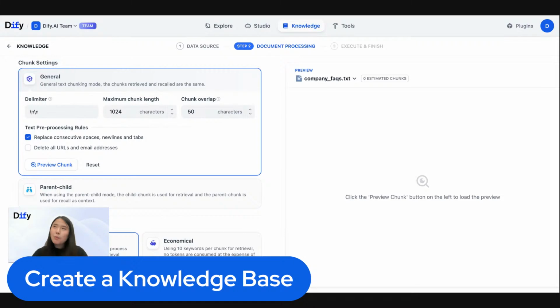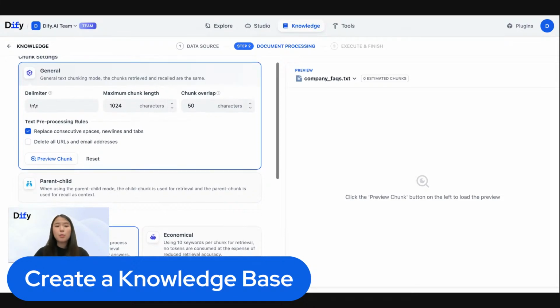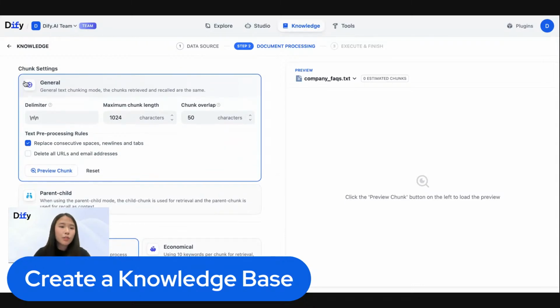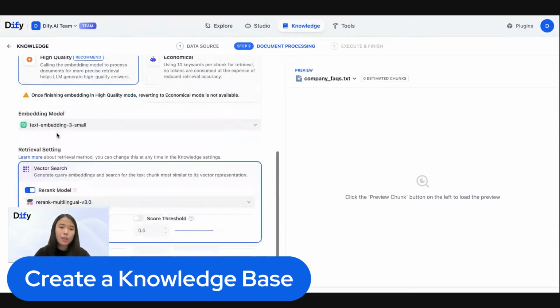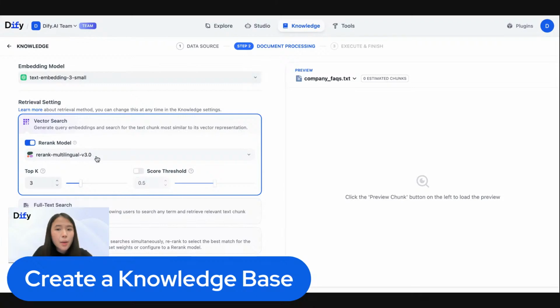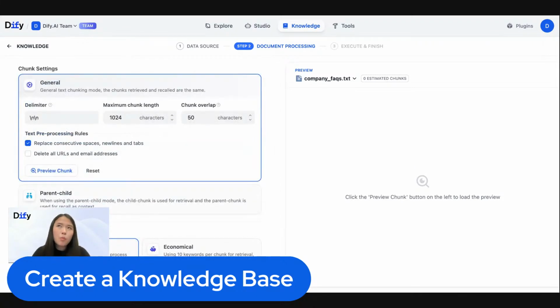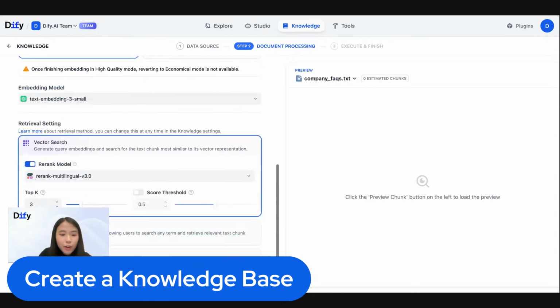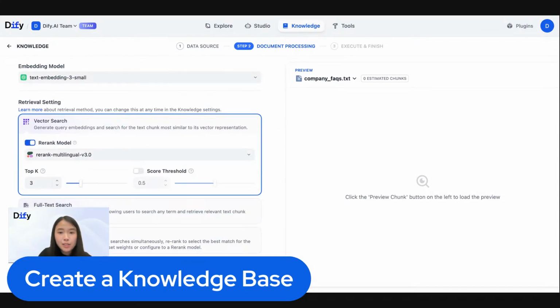Here we can basically hone our knowledge base to be more specific. In this use case, we're trying to keep it pretty simple, so we don't need to do anything different for chunk settings or index methods, but you can think of these as more specific ways to polish your knowledge base in order to generate the amount of detail that you want. Again, we don't need this right now just because what we're doing with this workflow is pretty straightforward. So we're just going to scroll to the very bottom and press Save and Process.